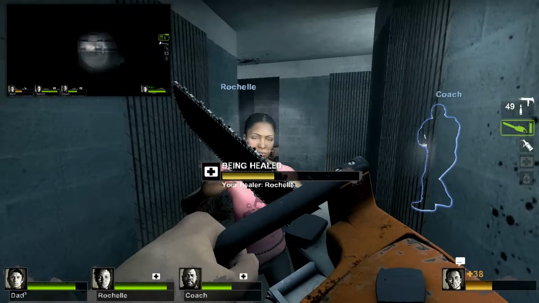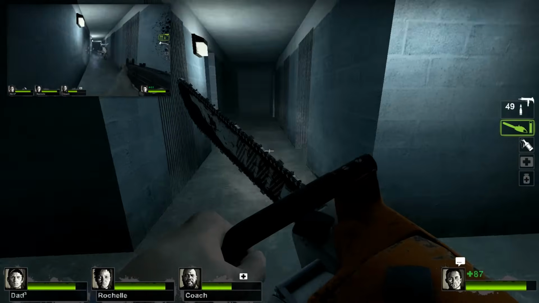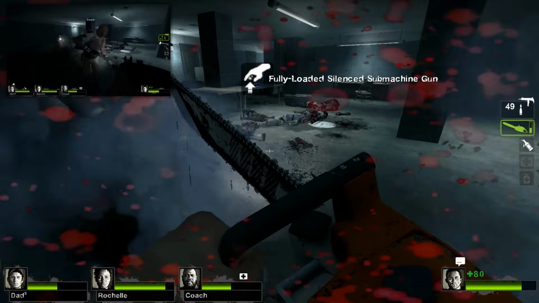Chainsaw! Oh, Michelle's healing me. Chainsaw your face! Coach is being attacked by something. That's nice, Coach. What did you have against Coach? Is it his cannon fodder? Just come down the stairs, walk into the blade, single file. I know, jealous. I'm jealous.